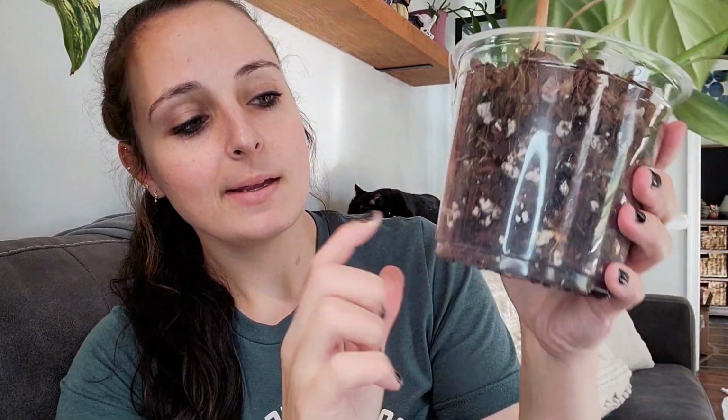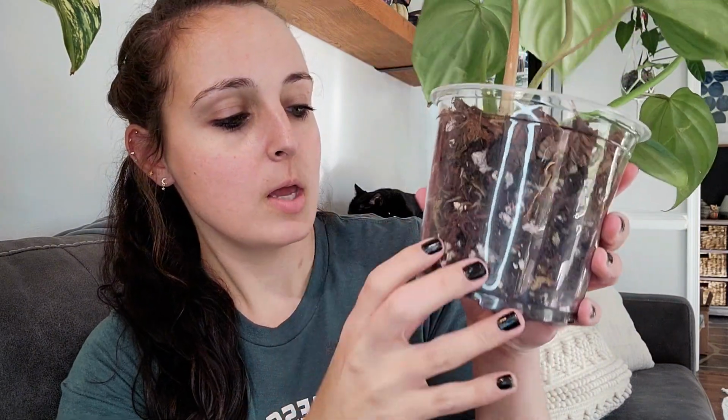See here? That's what I like to see. If I see the old roots, I'm like, that's great. But when I see these new hairy little cuties attaching to the outside edges of this pot, and they're growing real nice, then I know my plant is healthy and I'm content. And then I don't need to water it. The substrate is still dark colored, which is a good way to tell whether you need to water or not, and I do not.